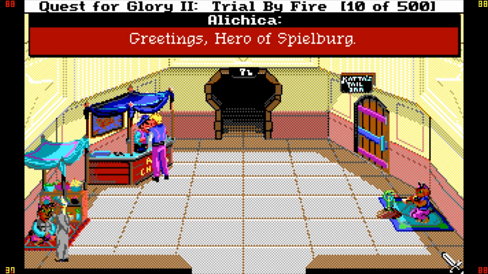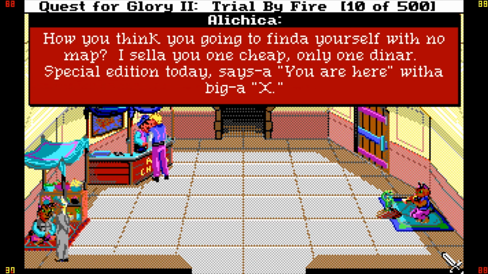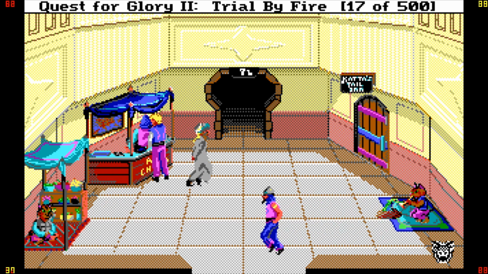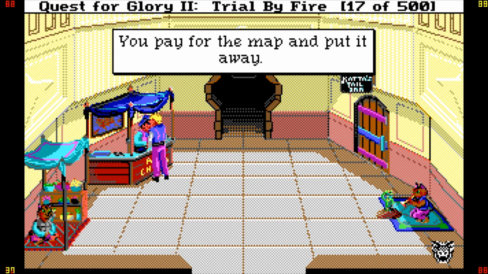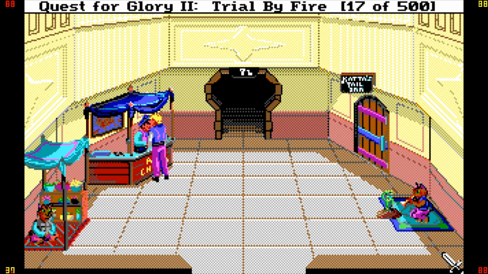Hello. Greetings, Hero Spielberg. So tell me about that map again. How you think you're gonna find it yourself with no map? I sell you one cheap. Only 1 diner. Special edition today. Says, you are here. With a bigger X. Let's buy that map. Let me see if I got one. Here you go, boss. 1 map for 1 diner. You pay for the map and put it away. You know gonna get this, boss. Guaranteed the best in town or you know get your money back.